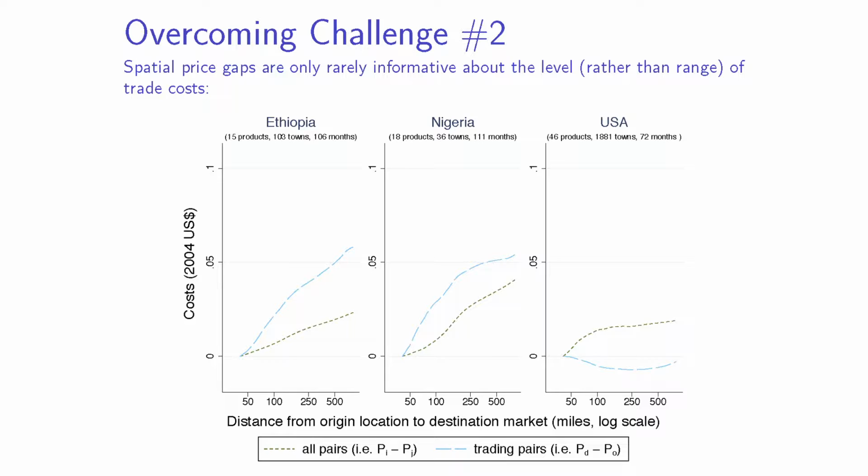That was consistent with what I expected when I started working on this project. Similar in Ethiopia and Nigeria, you might think that might make rough sense. Although kind of a little puzzlingly, it's actually negative in the US. That's suggesting that if we're estimating a cost, the cost is actually falling, and that sounded puzzling to us.